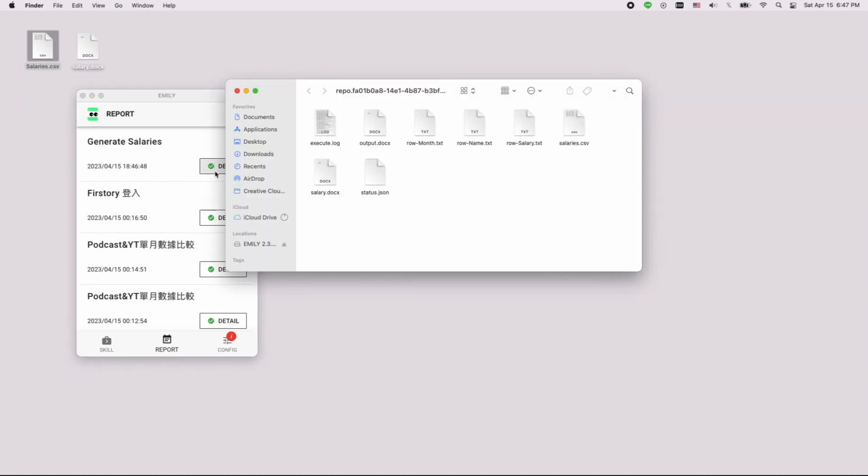You will notice that there should be 3 docs files, but only one. Why? The main issue is that in the iterate, all 3 outputs are named output.docs, so each file overrides the previous one. Therefore, we need to adjust the skill again.